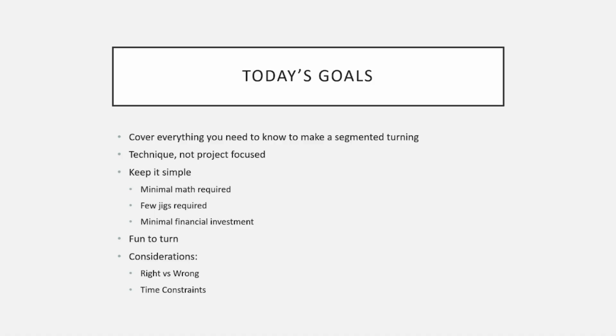Okay, so my goals today, I want to try to get you through everything you need to know to make a segmented turning. I hope this is more technique focused. I'm going to walk you through how to do this bowl, but the method you use to do it is applicable to any kind of open segmented bowl. You'll run into some other things you have to do with multiple pieces that you then have to glue together, et cetera. But this is not bad. It's pretty simple.